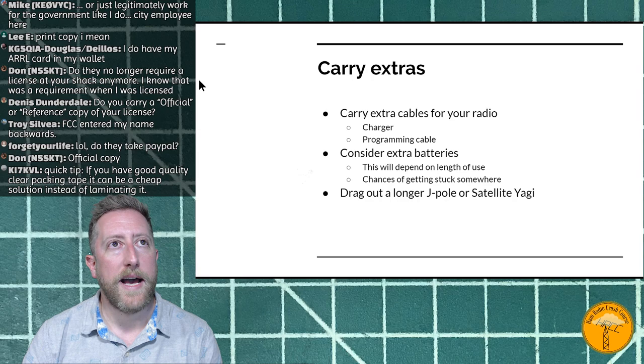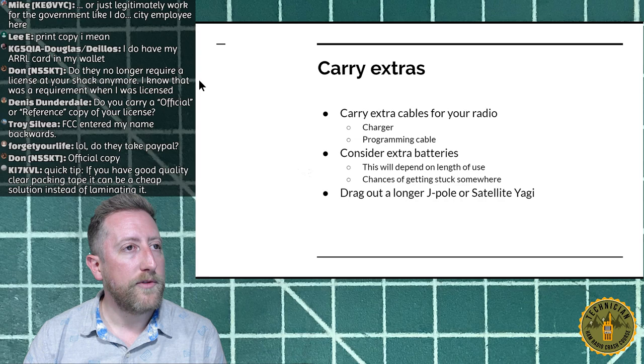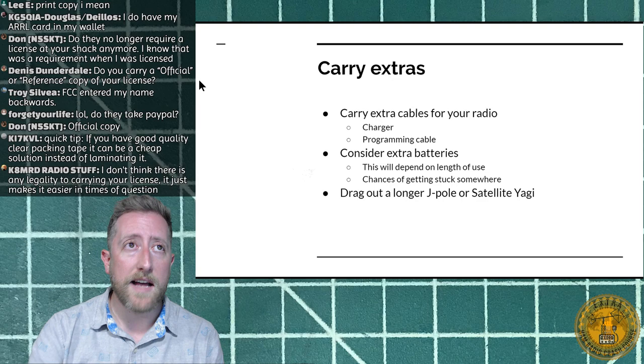KI7 says, quick tip, if you have good quality clear packing tape, it can be a cheap solution instead of laminating. Unless they can pick it out, and then it kind of looks like, is this a fake ID?